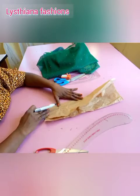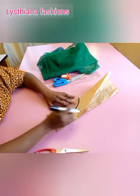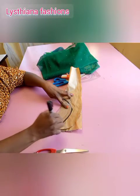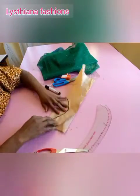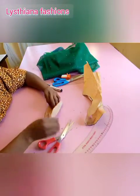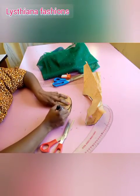I'll fold into two this way, and then from here I'll use my ruler, and then I'll bring it this way. You can decide to reduce it if you think it's too much. So I'll cut off. On the bottom area, I'll just make it this way. Somehow simple.